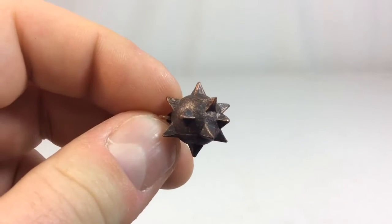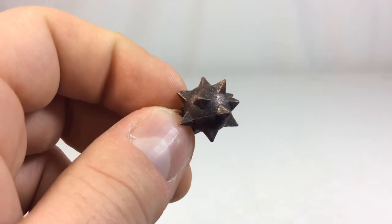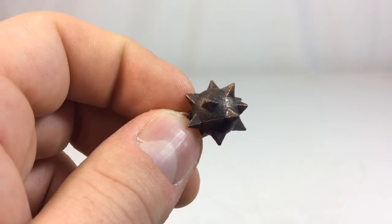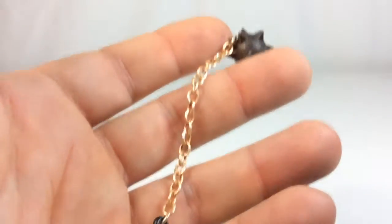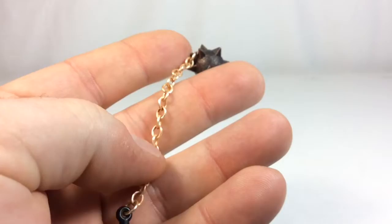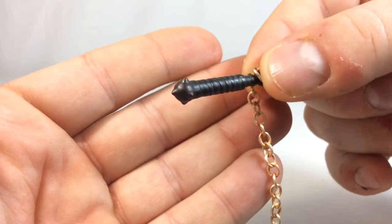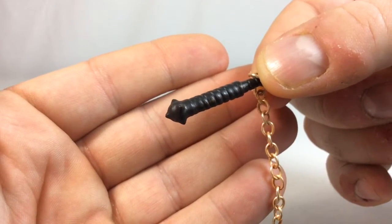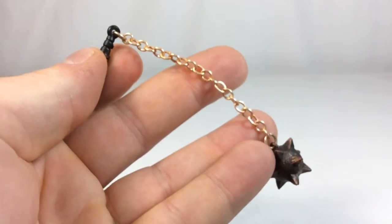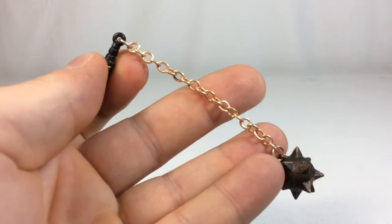Looks very nicely done. Very pleased with how this turned out. They could have gone the cheaper route and not painted this, but that's the best part about Mythic Legions, is that consistency throughout their paint apps. So there's that, and then we have this nice kind of gold chain. It is like a metal chain. Looks really nice. And the handle portion looks really nice as well. It does have a light wash going throughout. There are actually some little spikes or studs on the end of it. So really good job on the flail. I think this is one of my favorite new weapons that we got within the weapons packs.